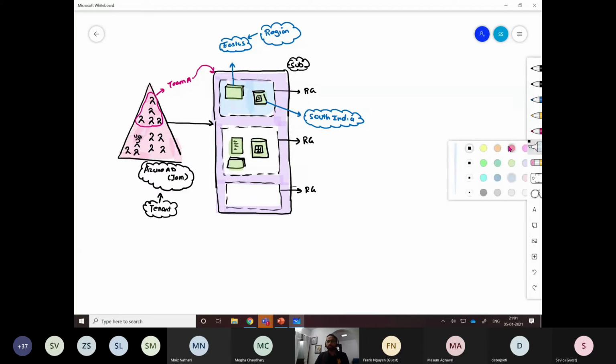So when you give access to this team A, you can give access on the subscription level. That's one of the higher level accesses, not the highest, but you can give people access on the subscription. Microsoft recommends giving access to people on the resource group. This is RG level access. We can also give access to people on the resource level. You can say the most granular will be resource level. So 3 layers of access are there right now.